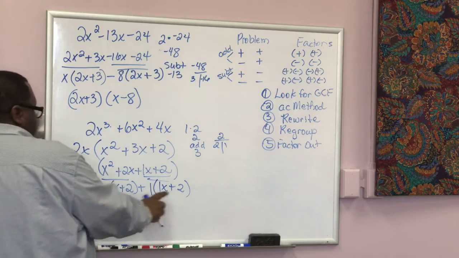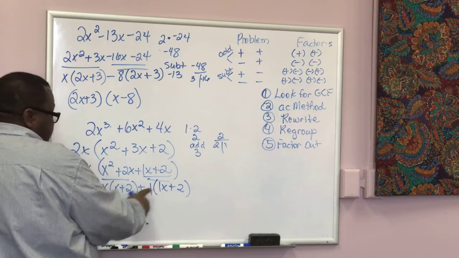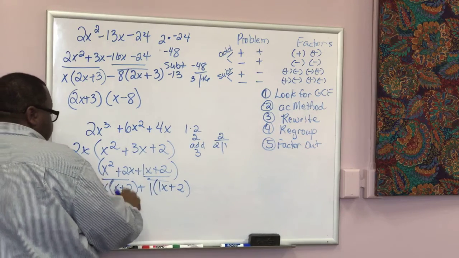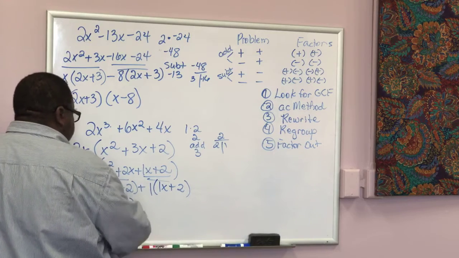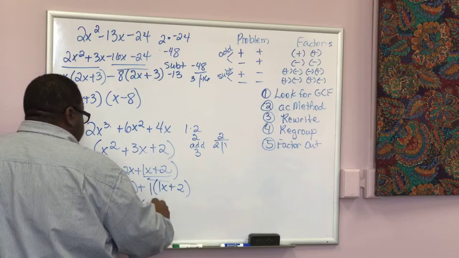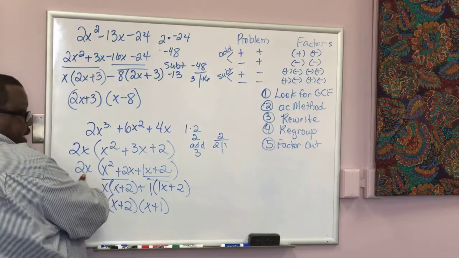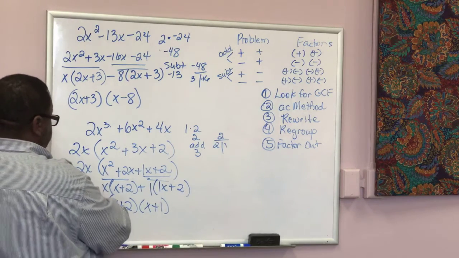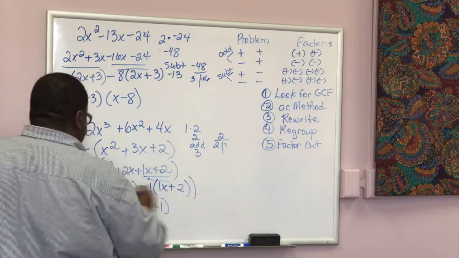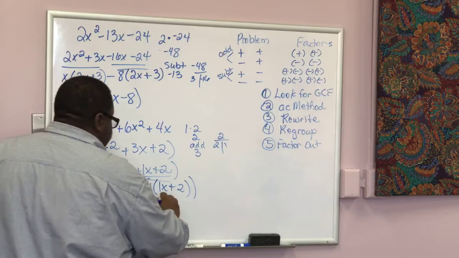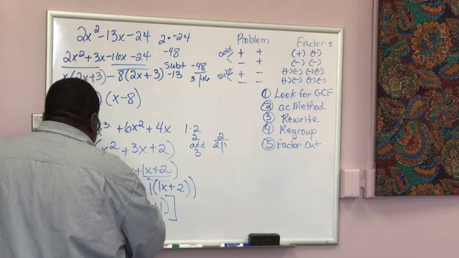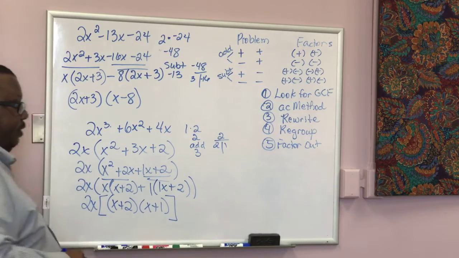Now, these two are the same, right? Don't worry about the 1 being there, because the 1 is understood to be there. So these two are the same. So you bring down x plus 2. What's left over is your answer. And then, since it was on the outside, well, I forgot to put it down here. Parentheses, parentheses, 2x. But Ms. Dixon wants y'all to use brackets. So brackets, brackets, 2x for your final answer.